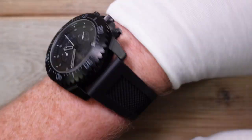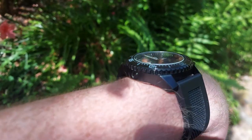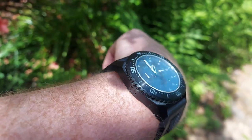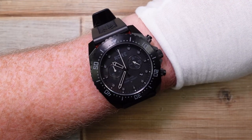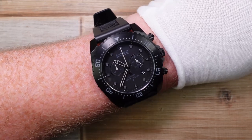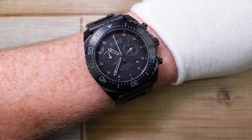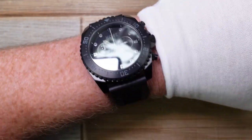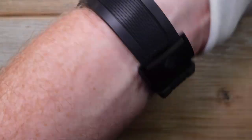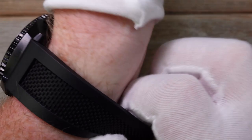No one wants a flappy strap, and it fits nicely. As you can see, it's a big, bulky, hulky watch. It feels a little bit weighty, even though it is a relatively light watch. But if you want a watch where you feel it on your wrist and know it's a bit of a tactical beast, this is going to work for you. You see this seven-inch wrist I have — it is great for this size watch. So if you're a burly man or woman and you want a burly watch, this will fit you beautifully. Easy to take off — you just quick release and off it goes.